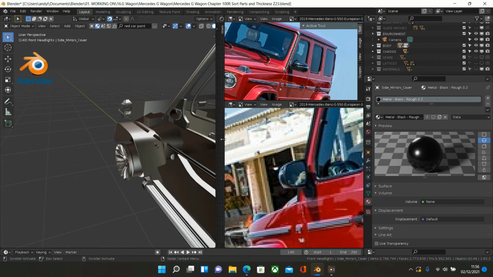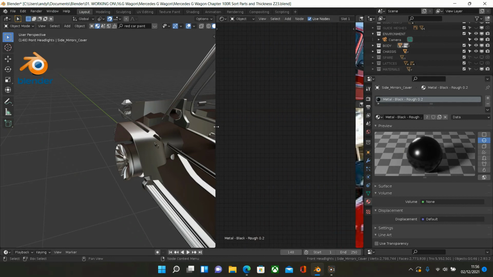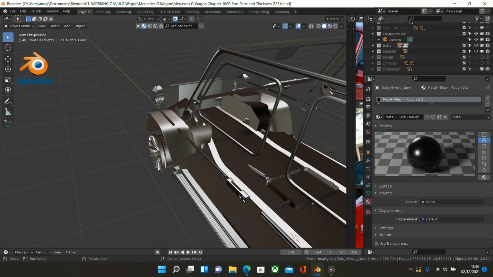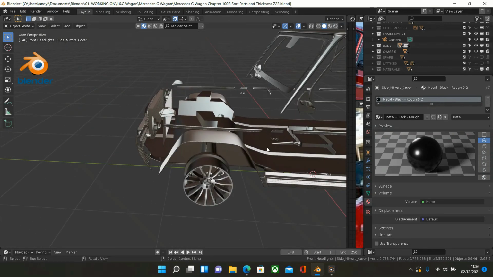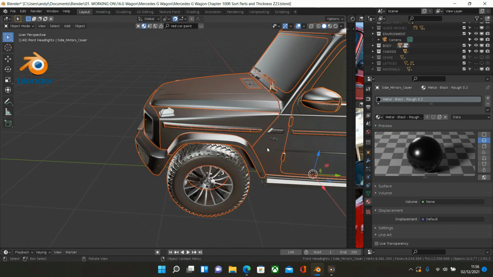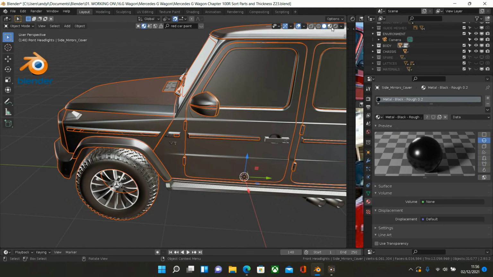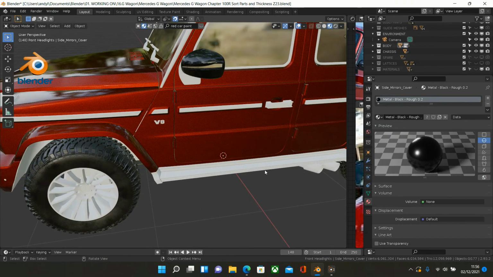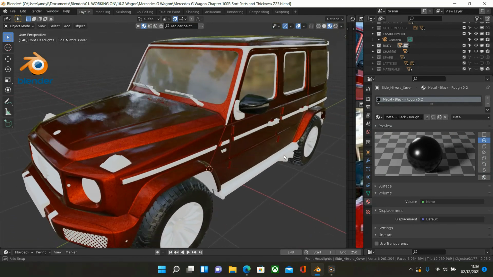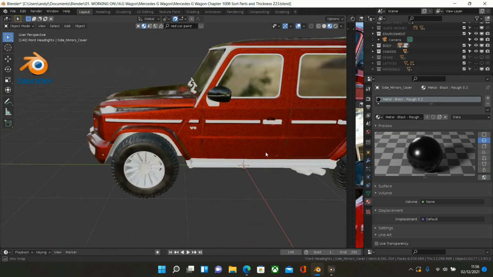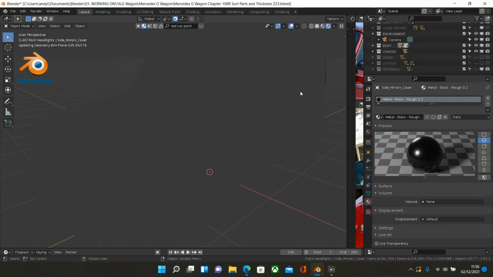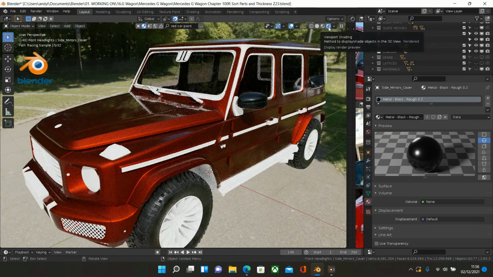Now I think that's as far as I want to go in this first video. So what we're going to do is unhide everything and see what it's looking like. So press Alt and H and bring everything back, and we'll put on the viewport shading for now. So look, this is where we are. So far it's looking pretty good. So if I now render it, just give it a quick look.